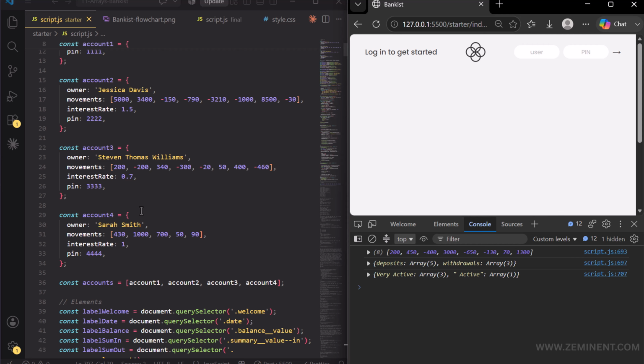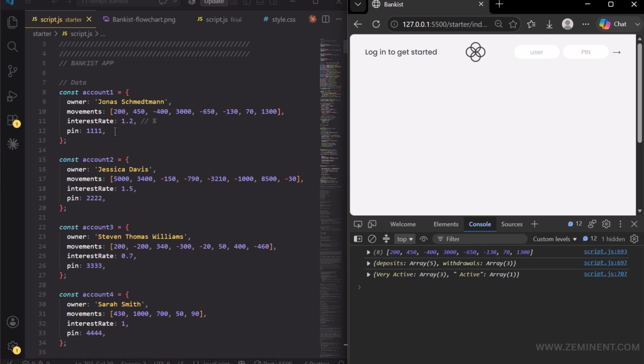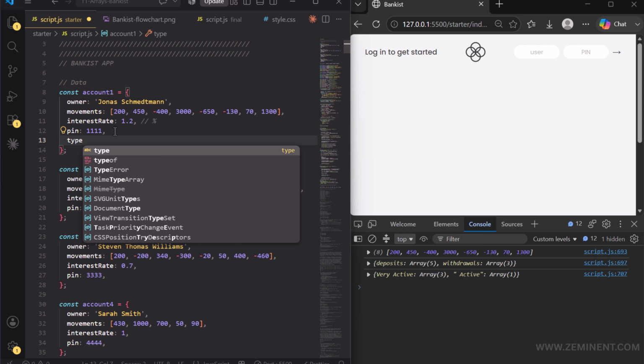So if we were just to group these accounts by their interest rate, for example, we would just get 4 different groups. So this doesn't make sense. We need something that multiple accounts actually have in common. And so these are the actual groups. So instead, let's actually create one property. So that is here I am giving the type. Now let's say that these different accounts can have different types. So for example, let's say premium, standard, or basic, like that.